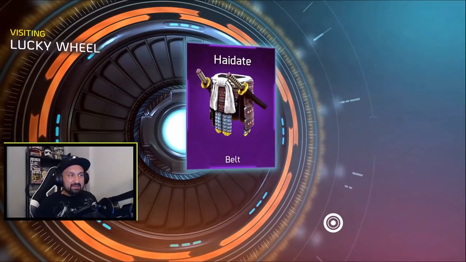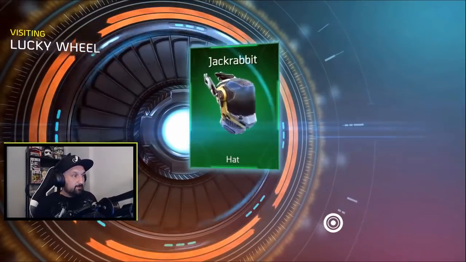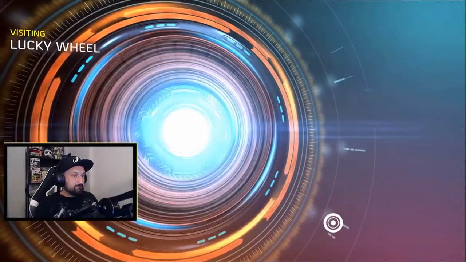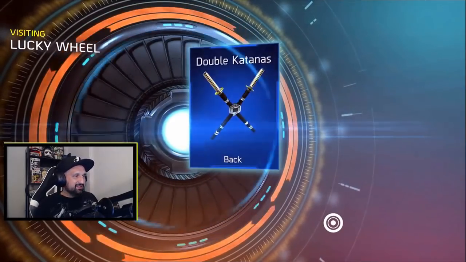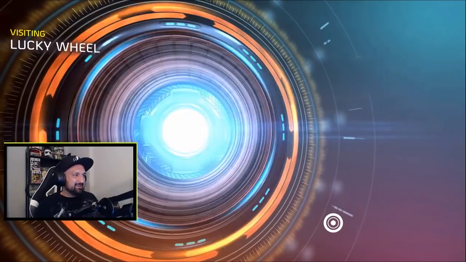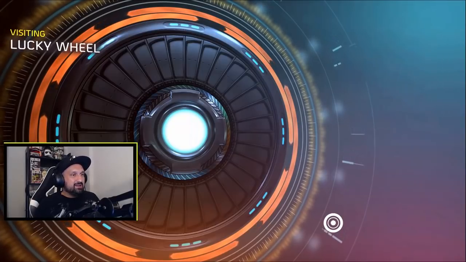So we got High Date, another epic. I also got that one, but it's a cool one. Jackrabbit hat, nice, nice. Nah, not a big fan of these, it's gonna be just cash. Double katanas? We almost got the full samurai set. Oh, nice, Savannah Lion. It's a legendary.